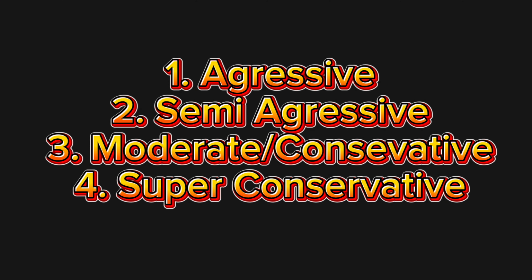Now, before I explain exactly how to enter and exit the market strategically, I want y'all to understand that there are four main types of entry styles when it comes to how you can enter the market. One is the aggressive style, two is the semi-aggressive style, three is moderate or conservative, and four is super conservative. And we're going to talk about all of them in this video today.